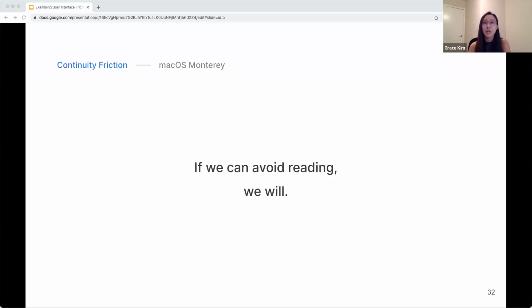This is because aside from reading the things that we want to read, we don't actually read. We will skim and scan material to quickly understand what we're looking at. We search for words that seem like what we're looking for rather than exactly what we're looking for. And that's all to say, if we can avoid reading, we will.